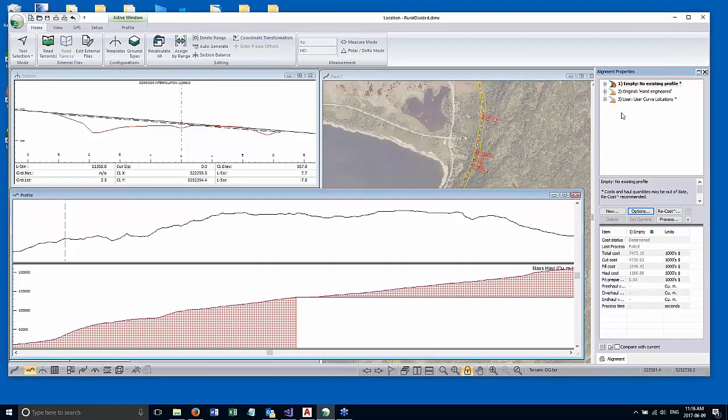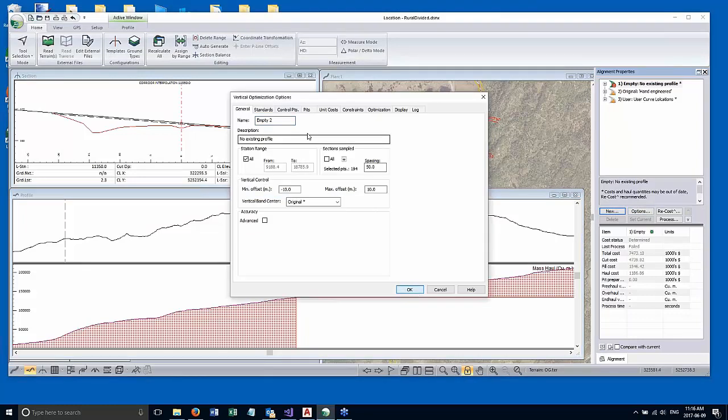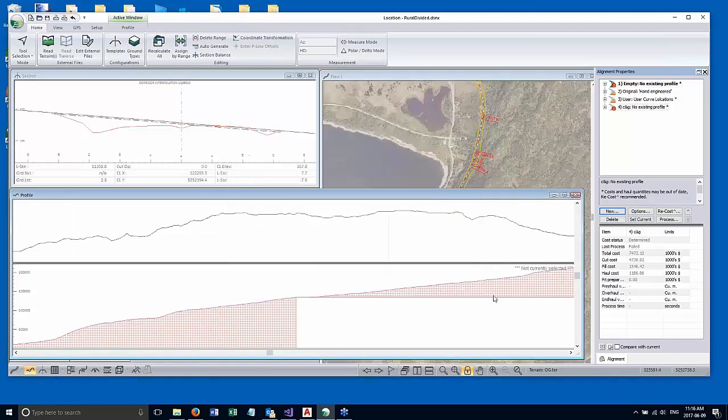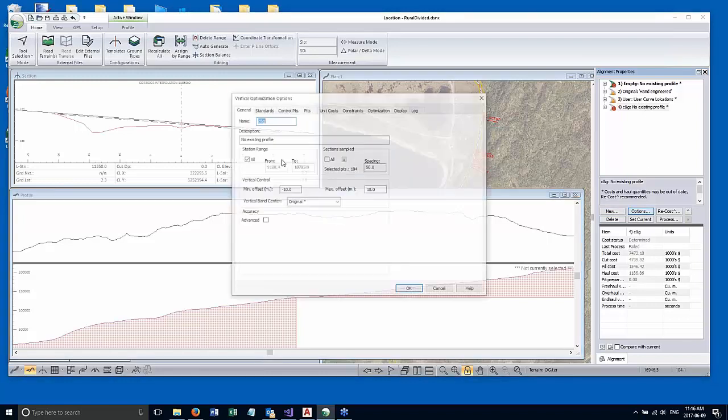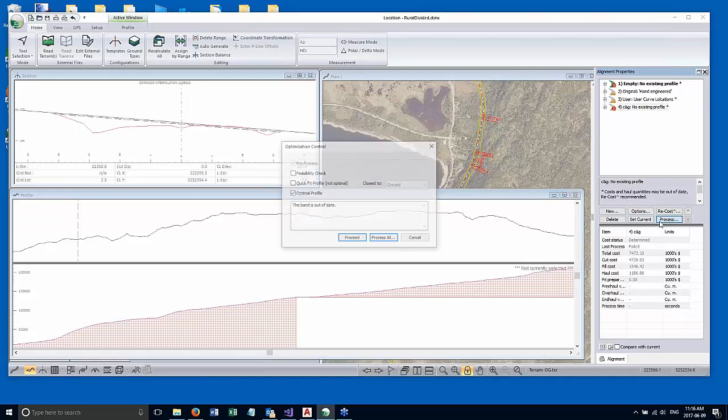I think I didn't make a new one. Let me just try this. There we go. I wanted to keep this separate and create a new one. Check. I've got what I set. Yes, perfect. Okay, so now I'm going to process an optimal vertical alignment from scratch. Process button here.